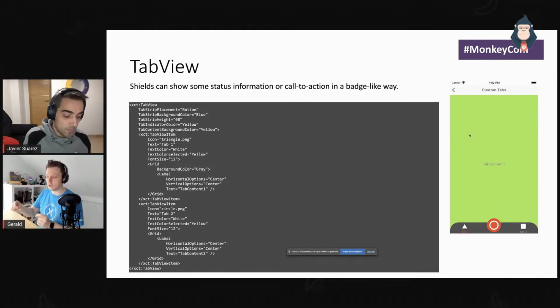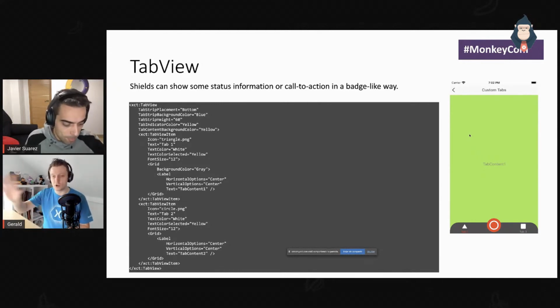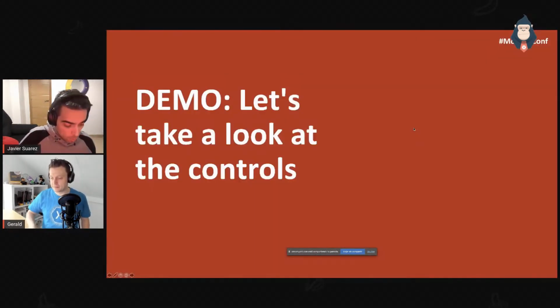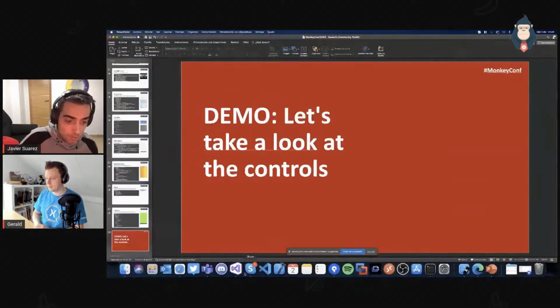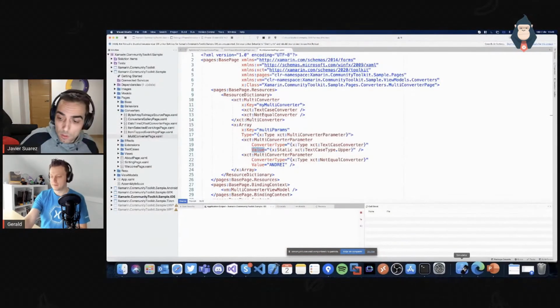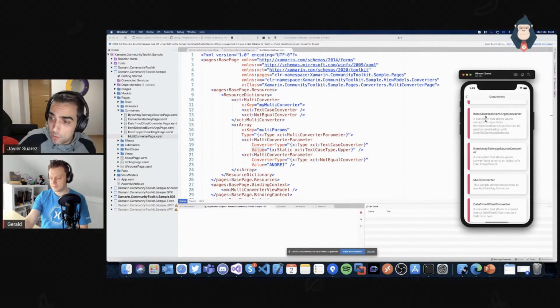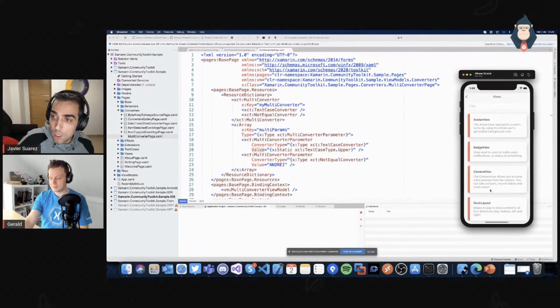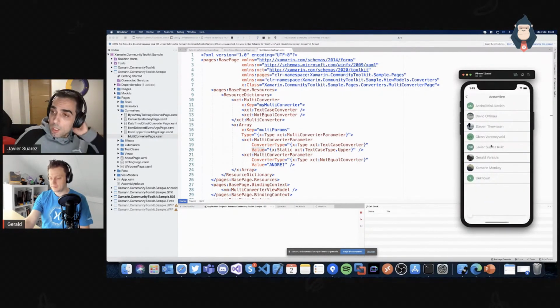Slide through the tabs. You can have tabs that go like a carousel view. You can slide. You could do all kinds of crazy things. Let's just go to the demos, Javier, and have a look at all this awesome, amazing stuff. Yeah, so I'm going to jump very quickly to the demos, and we are trying to explain quickly all these views. So avatar view is the first one that we have seen.